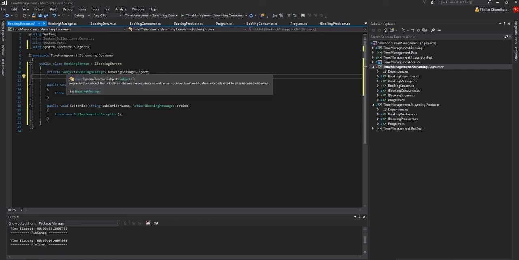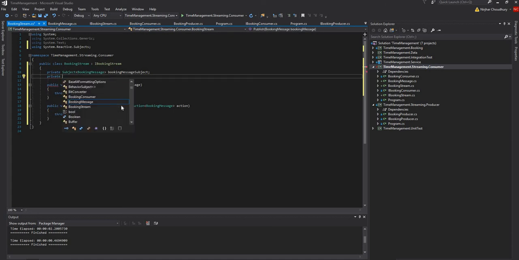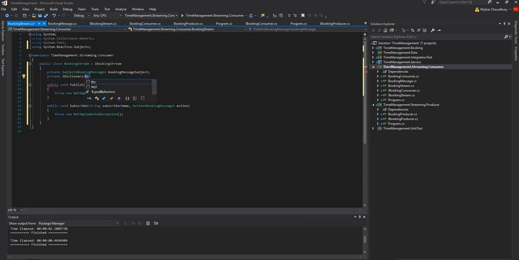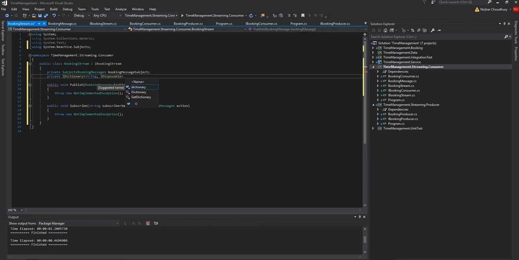Now the Subject class implements IDisposable, and so are the subscriptions which are returned by the subject. So for that I'm going to create a dictionary, and string is going to be the key, and the value is going to be IDisposable for the subscribers.